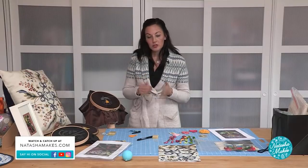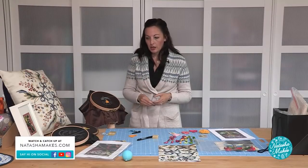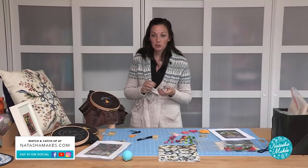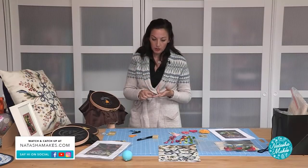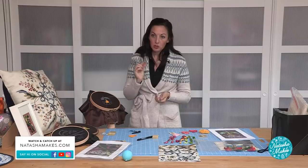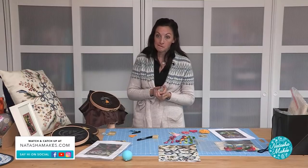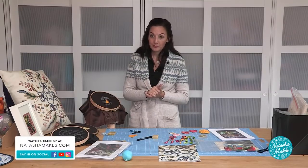So there are particular things that I will use the thimble for. If I'm going through a lot of padding or a lot of layering, if I'm going through leather or things like that, I will use the thimble. If I'm using very, very small, fine needles, like some of the types of silk shading that I do, say a size 12 needle, over time, if you're building up through an area, that can create a tender patch. So things like the little thimble patches and the under thimbles can be quite useful. And if you've got arthritic hands, the grippets can be quite good, because you need less force to pull the needle through. So it actually makes it far kinder to your hands. I think I've got some in stock. If Emma's watching, she'll put that on the page underneath. I hadn't thought about all of that. But absolutely. And I will get more stock of the thimble pads for people as well.